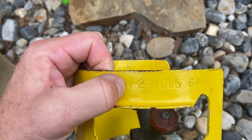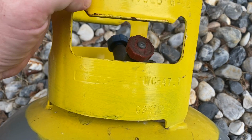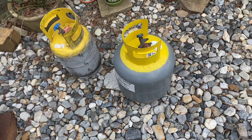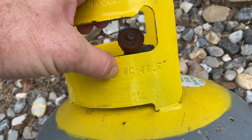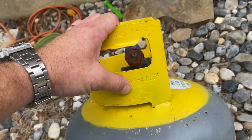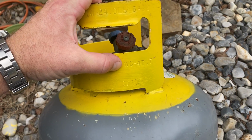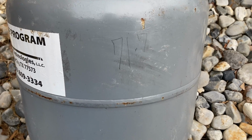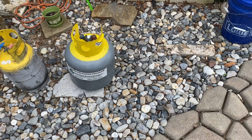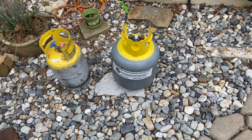Right here, TW. That stands for tare weight, 24 pounds. This tank, empty, tare weight meaning the weight of the tank, an empty tank is 24 pounds. Then you have something called WC, or weight content, right? That's the weight of the content in the drum. You add these two together, the weight of the tank and the weight of the content, and it gets you a total, and this one here is 71.7. So this particular tank weighs 71.7 pounds, that's how you know it's full. It will have 42 some odd pounds of refrigerant in it, and the 24 from the weight of the tank.